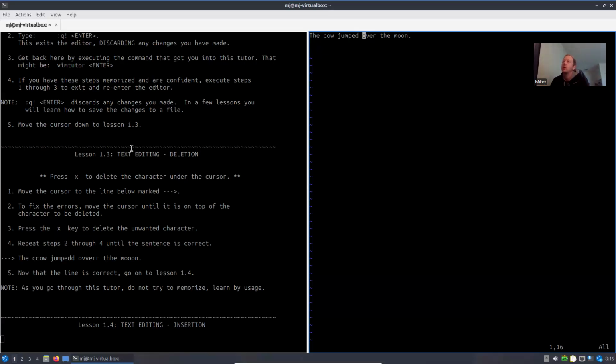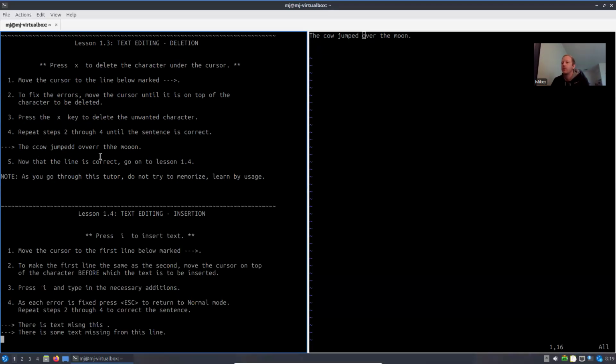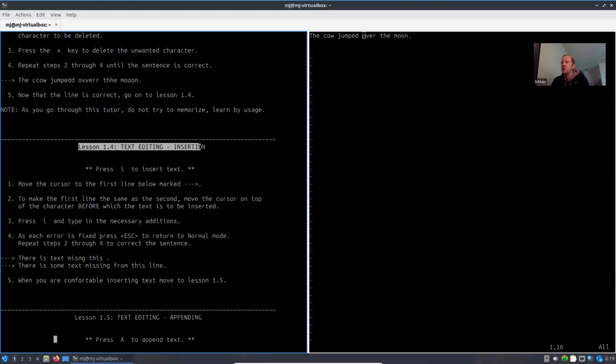Okay, 1.4. Let's continue. Insertions, how to make insertions. So if I'm not in insert mode, which I'm not, right? Press I to insert text. Move the cursor.